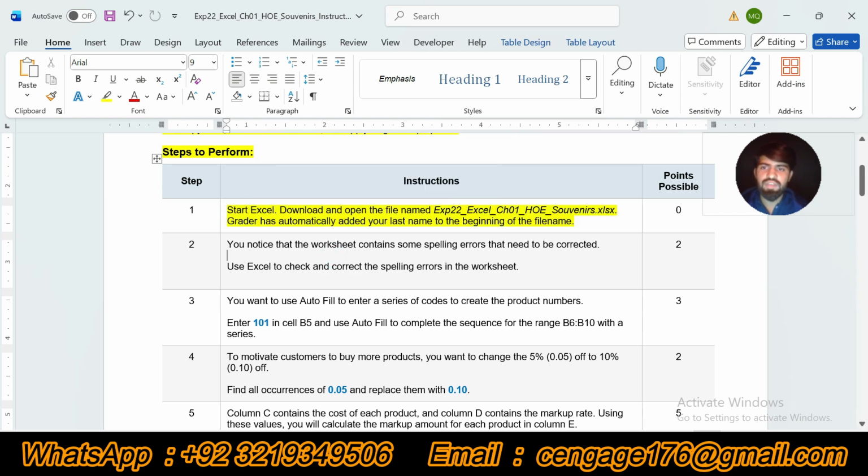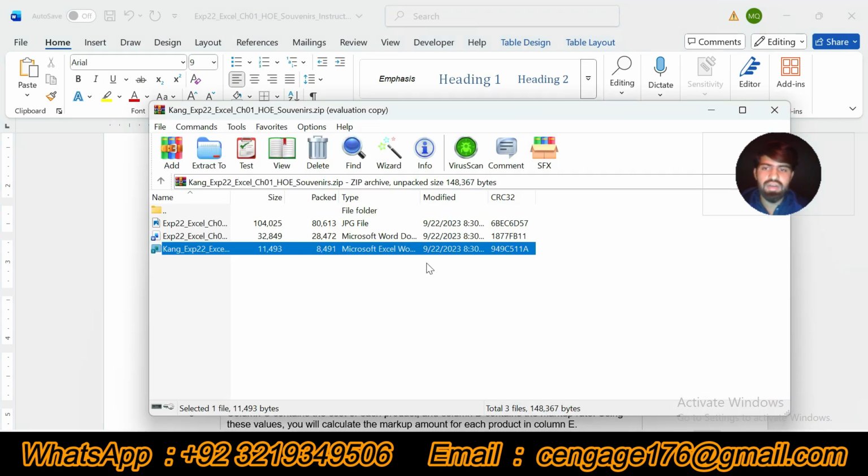Our first step is to start Excel, download and open the file named Exp22 Excel chapter 1 HOE Souvenirs. Grader has automatically added your last name to the beginning of the file name. I already downloaded this file from the Pearson IT Lab dashboard, so now I will go to my browser and open the Excel workbook, this one.